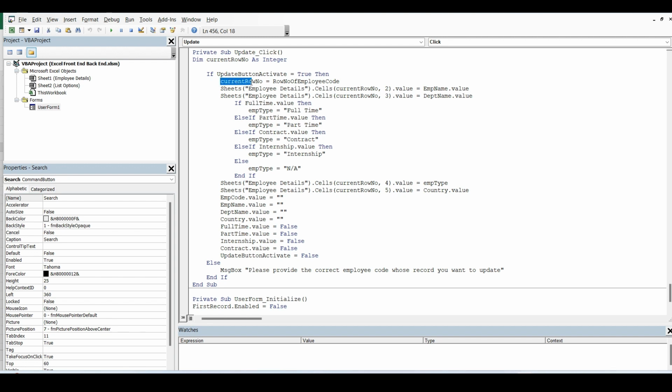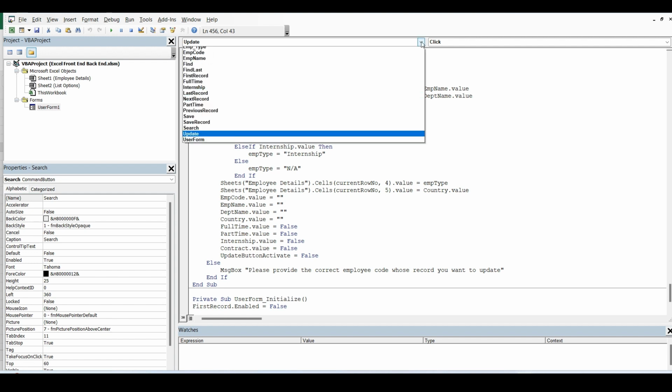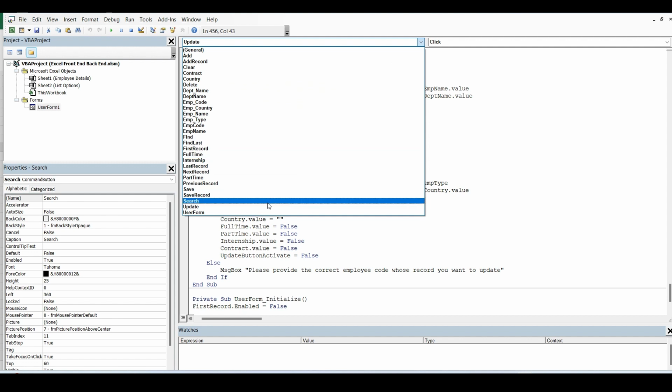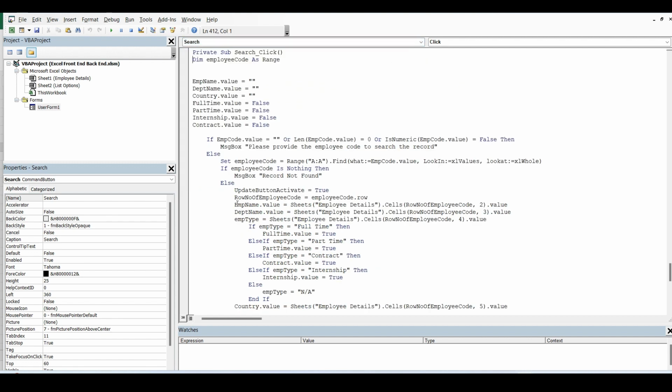I'm saying that whatever value the current row number should have is whatever we have in row number of employee code. Now from where will you get the value of this row number of employee code? It will be from search. From here, row number of employee code is equal to employee code dot row.